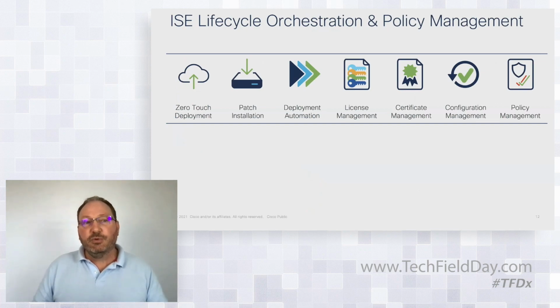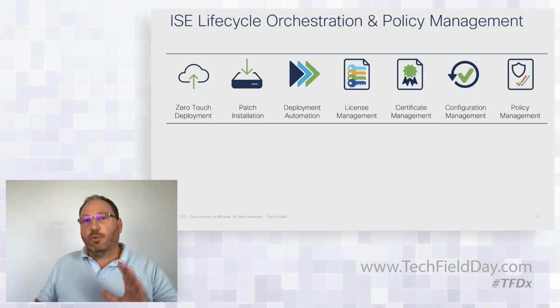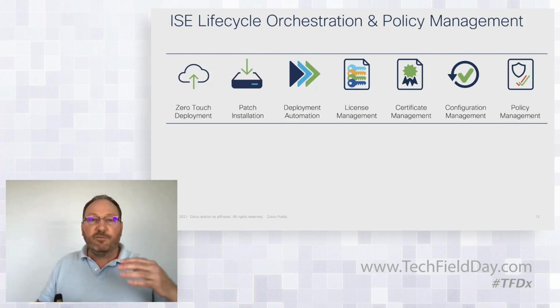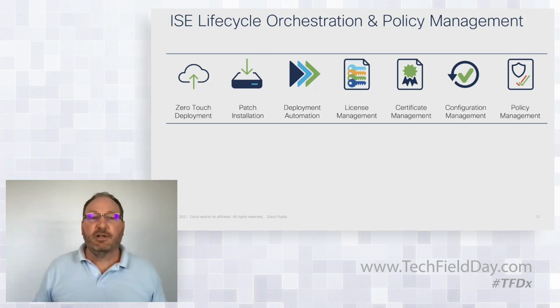But what we're trying to do here is allow customers to do their full lifecycle orchestration and manage all their policies. First, we saw the zero-touch deployment. We did it with a template in AWS. Then you may need to patch it because, like I said, we're going to have a patch coming out, so we're going to have the ability to patch that. And then we're only deploying a single ICE node, but if we needed to do multiple nodes to really scale ICE out, we can do up to 2 million active endpoints on the network.